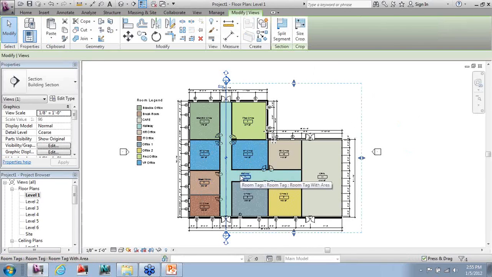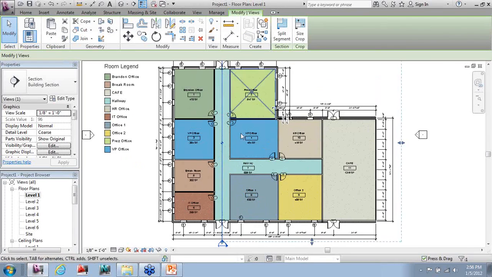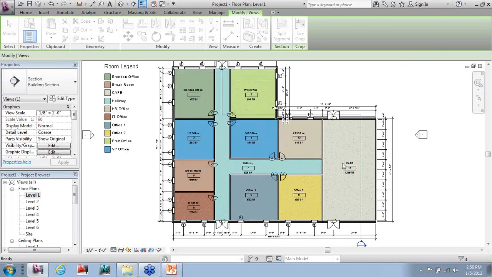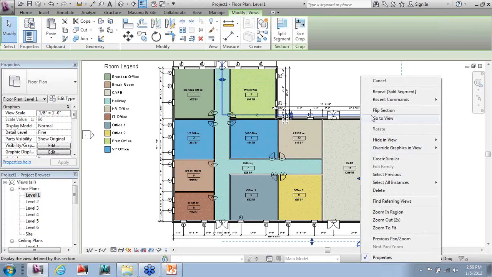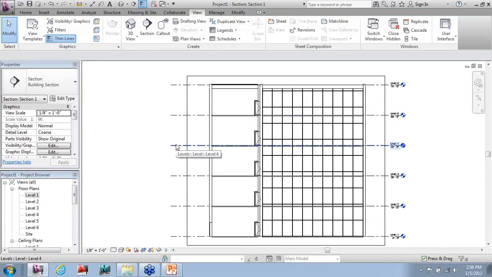One of the other questions that I get a lot of times is how do I create a split segment? So as an example, let's say there was a point in the section where we wanted to toggle where the section cut was occurring. I can go ahead and hit the split segment tool that I find in Revit, and I'm able to split a section of that section line. And now when I go ahead and say Go to View, I'm able to see different portions of the building in this section. I don't know why I'd want to do what I just did, but let's suppose I did it, and it did the job, obviously.